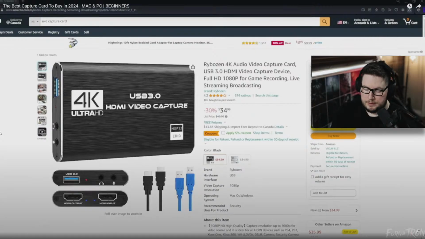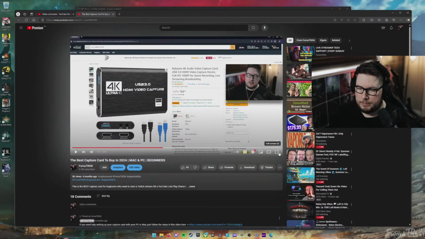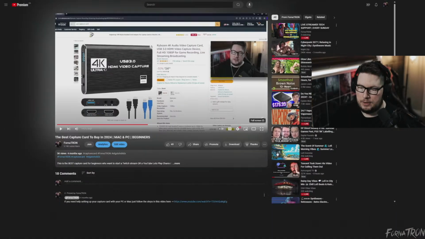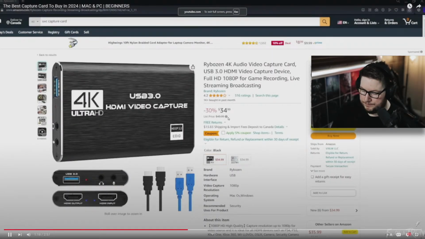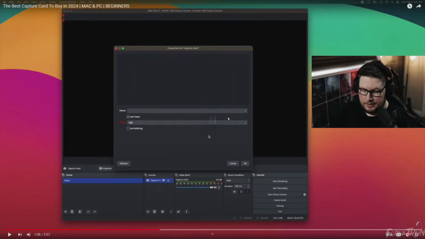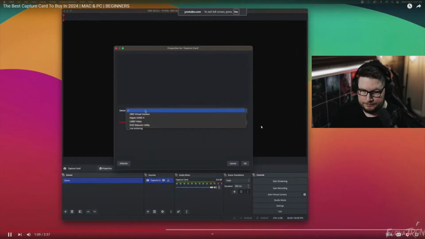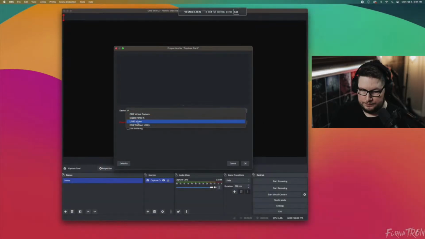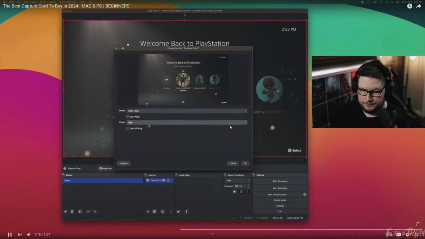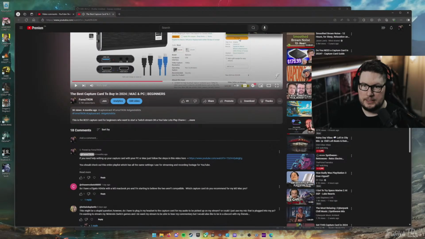What's great about this, again, it's right there in the video. It works on both PC and Mac. I even added it on a Mac. What's the timestamp for that? Plug it in and it's plug and play, meaning no drivers to install. You don't need to do anything. You just plug it in and your computer detects it like it's a webcam. What's great about this, 105 to 116.